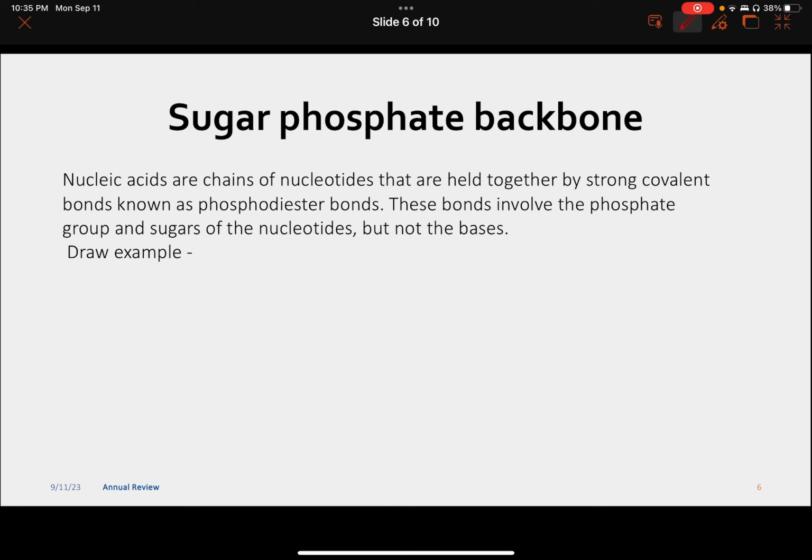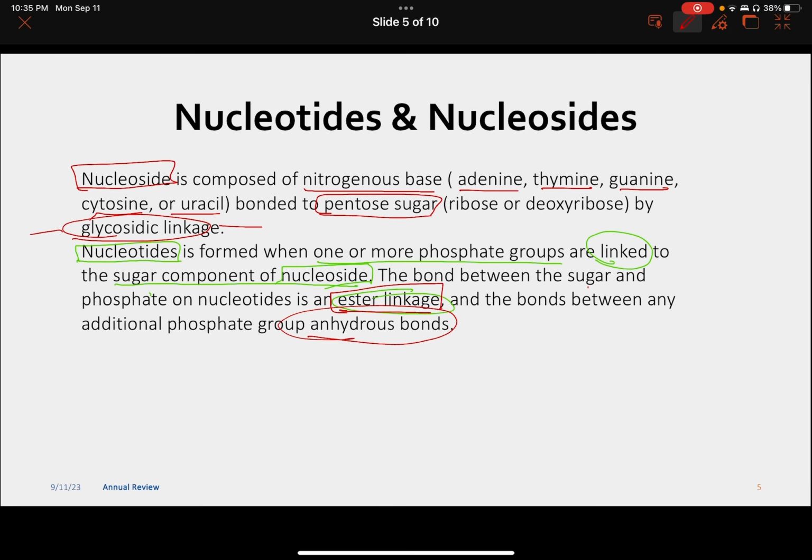Also, I want to mention that nucleosides containing ribose are also called ribonucleosides, while those that contain deoxyribose are called deoxyribonucleosides. Nucleosides can be synthesized from smaller molecules in the cell, but they are usually the result of the breakdown of nucleic acids, which are the polymers of nucleotides, in the diet.